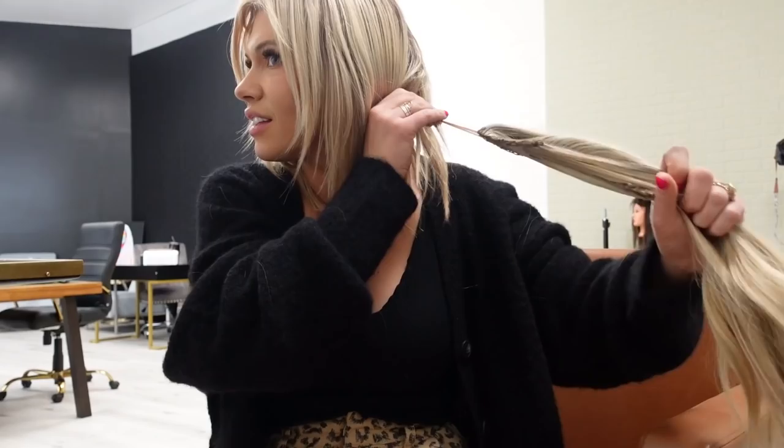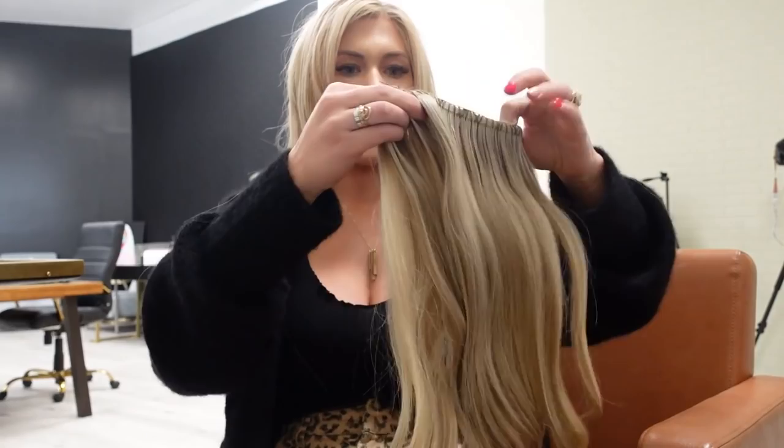I think all of the beads are loosened and I'm just slowly pulling my hair out of each bead individually so that I'm not just ripping this weft out as a whole. All right, I've just got one bead left. My cozy weft is out. I have an entire bag of cozies on this one row. Isn't that crazy? So now my weft and my tapes are out, and, oh, one little tape, one spare guy, and it's actually halfway out, so I think I can just get it out because I had already saturated it with remover, and voila.